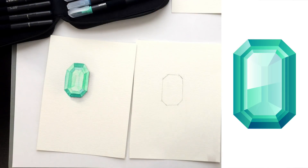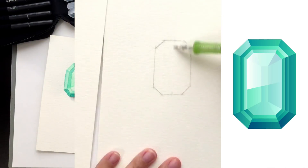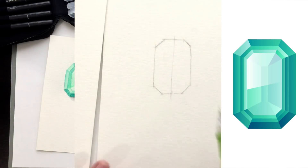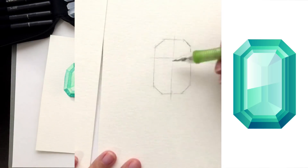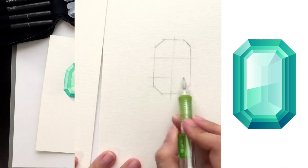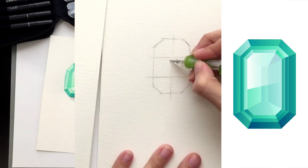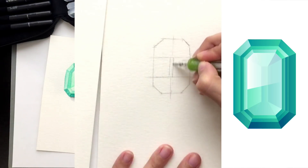On the reference image there's a small rectangle right in the center of the emerald. To draw that, we want a center point right down the middle, so I'll eyeball a center line. The rectangle sits a little further down, so I bring down a guideline and replicate that distance below it. It doesn't have to be perfect — we're just roughing things in. I go slightly left and right of my center point the same amount, and that gives me a decent rectangle right in the middle.